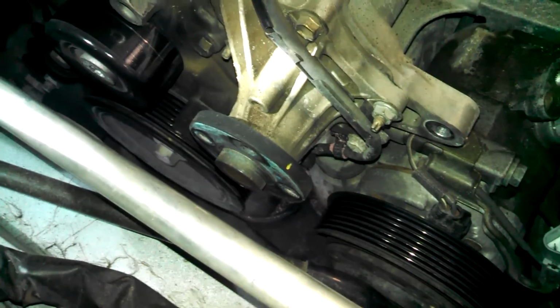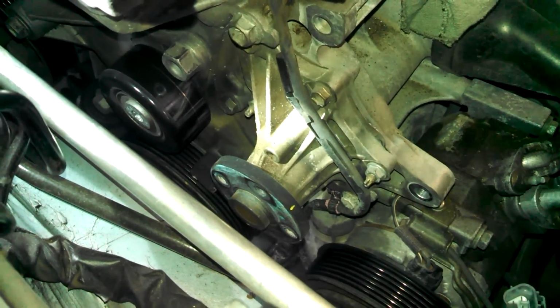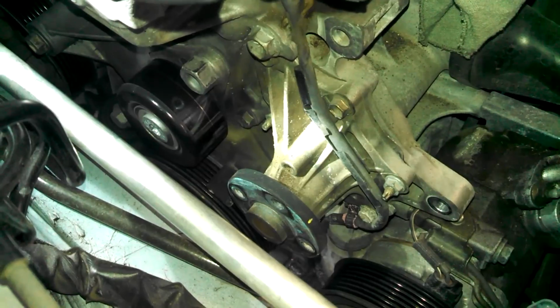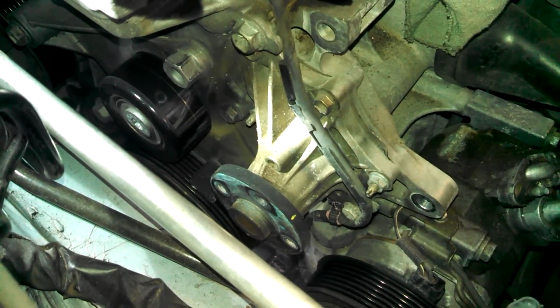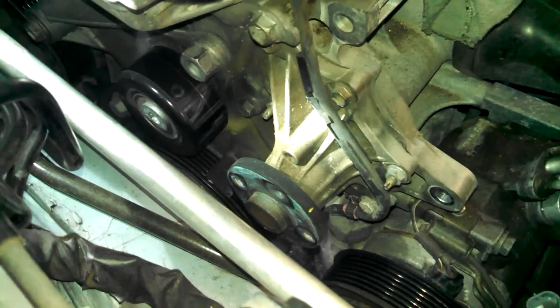So we finally did get the 12 millimeter bolts off. That's one of the worst water pump pulley setups I've ever seen. I had to use actually the bolt holes for the water pump as well with my special tool, because it was interfering with the other bolt I'm trying to take off. But here we are, we got it.